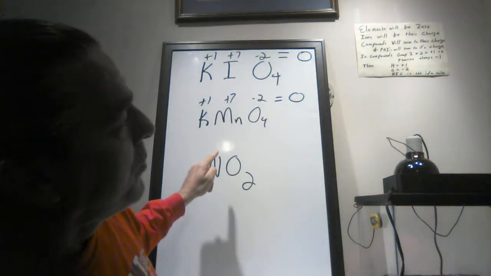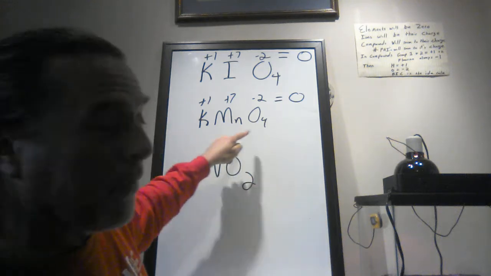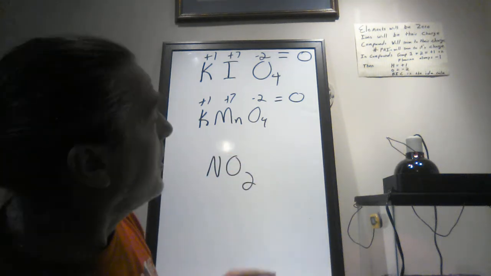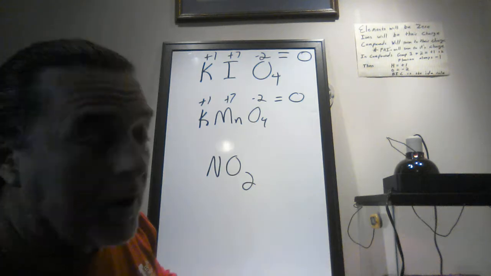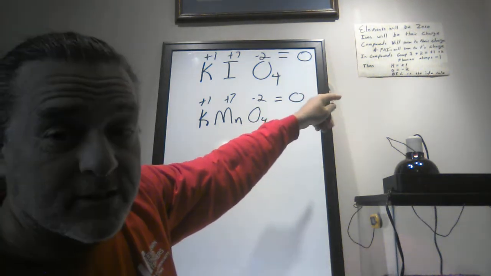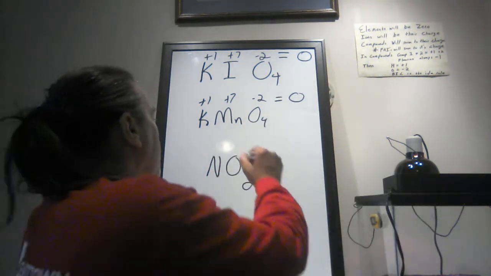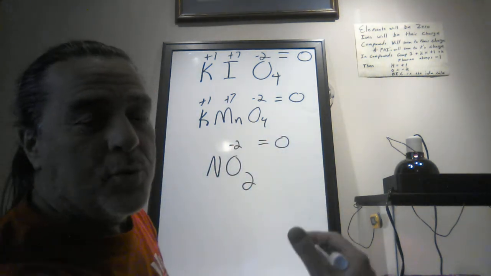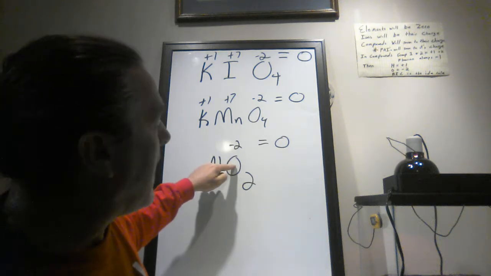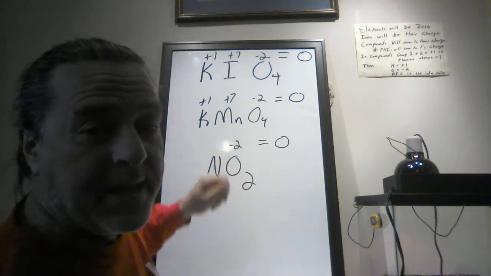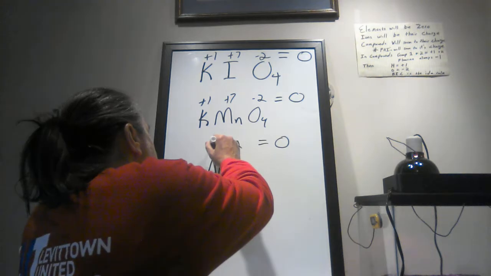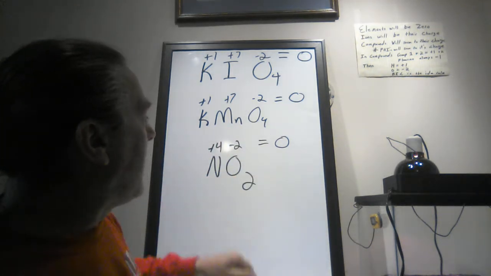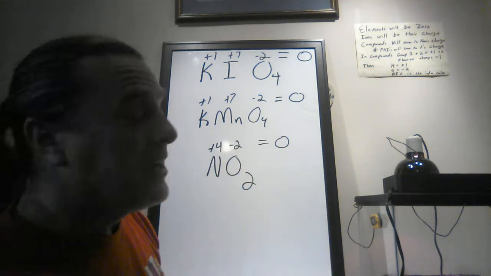It's not an ion. There's no polyatomic ion. In compounds, group 1, group 2, and fluorine. Is group 1, group 2 or fluorine here? No. Is hydrogen here? No. Is oxygen here? Yes. Oxygen's the first rule we come to. That's -2. It has to add to 0. Something's going to have to adapt itself in order to allow oxygen with the stronger rule be its -2. Here, the nitrogen's +4, oxygen's -2. That's how we get our 0. That's the answer.